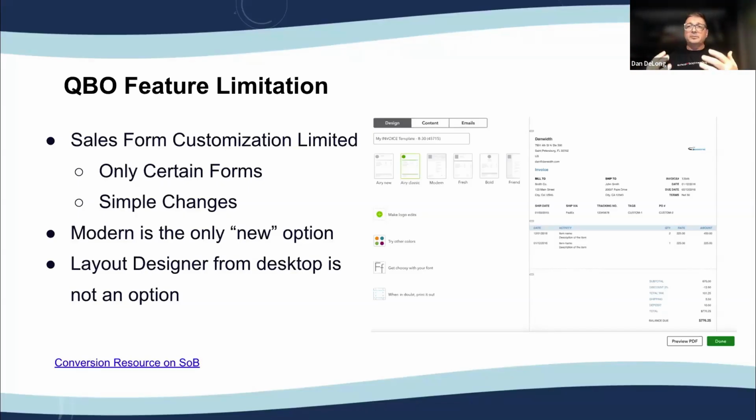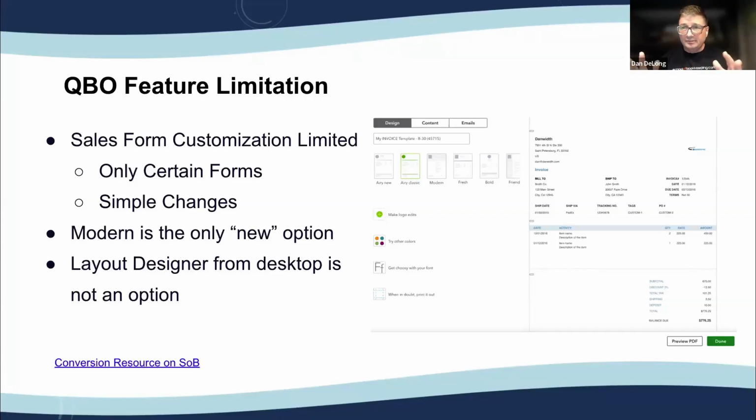They wanted to add some more functionality around some of the invoicing options, but they had to do that in a way that reimagined or repurposed the invoicing screen. So everybody had to get on that before they could actually add more functionality.